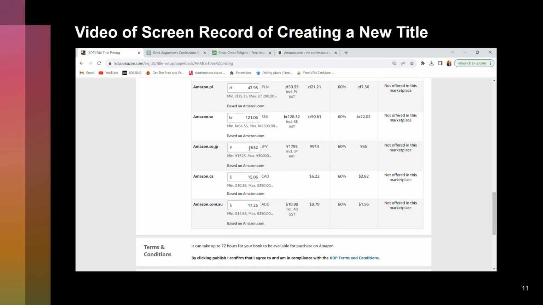Then Japan, this is Japan. Always calculate.